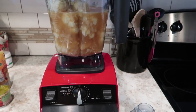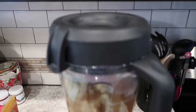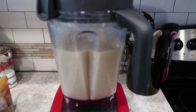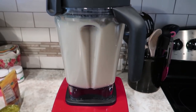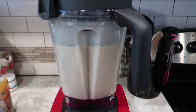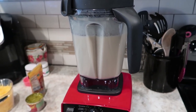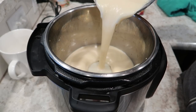I am just going to turn this on. And I did take the cover off to let the hot air out. I'm gonna go low. And now I'm going to put the lid back on and turn it up a little bit higher. And with the Vitamix, you don't need long. So we're gonna transfer this back into the Instant Pot and add the rest of the ingredients. So transferring this back in, it is the consistency of like a pureed potato soup.